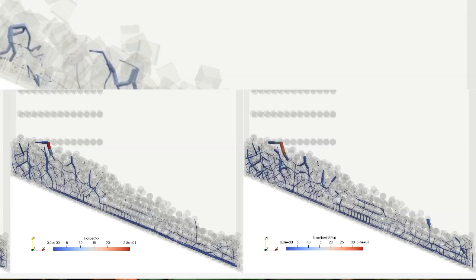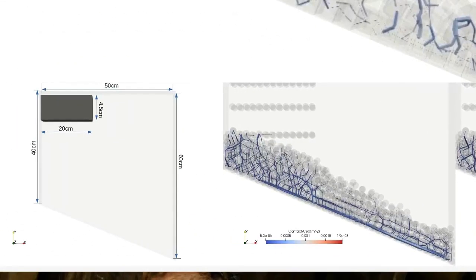And that's because all of a sudden there are different mechanisms at play. There's damping at play. There's friction at play. But what we do see is that the tractions at least are not uniform anymore. They are now varying over the system. And where we have large tractions is not always the place where we have large forces. That is because the places where we have large contact areas might vary quite drastically now. We can see towards the bottom large fractions of large contact area for this snapshot and smaller contact areas at other places. And where we have some of those small contact areas combined with large contact forces, we end up with very large tractions.